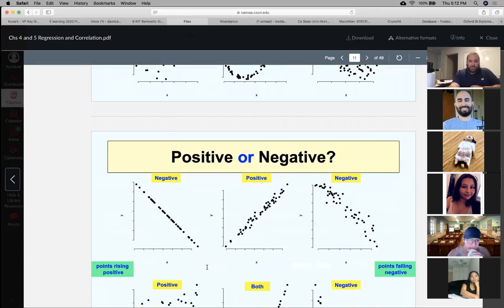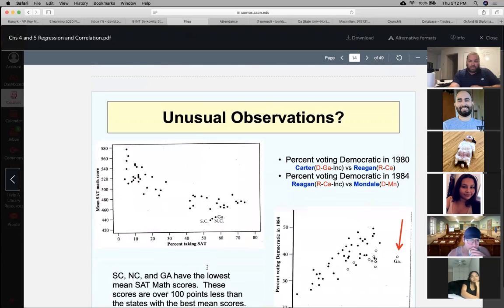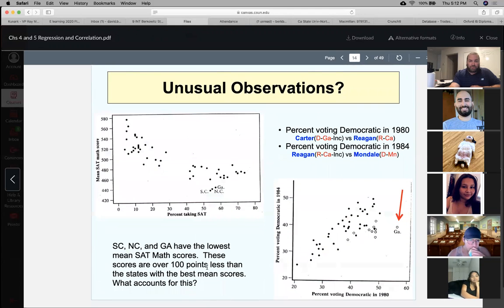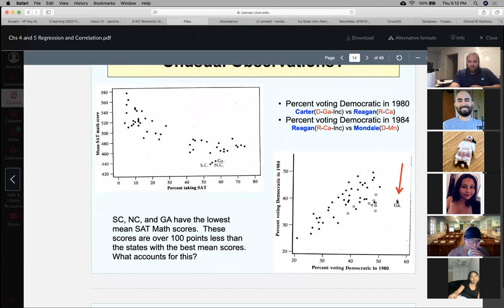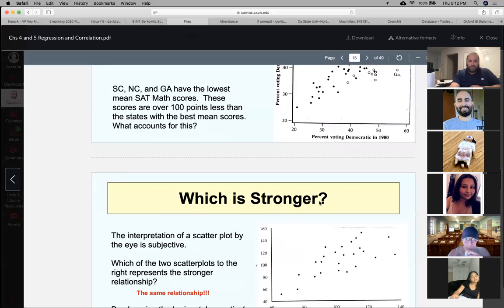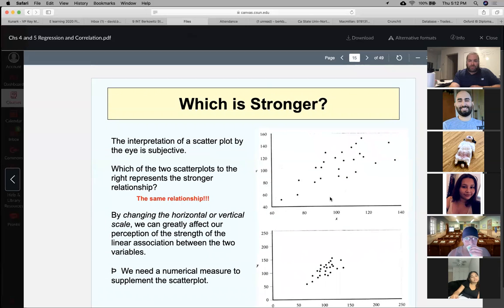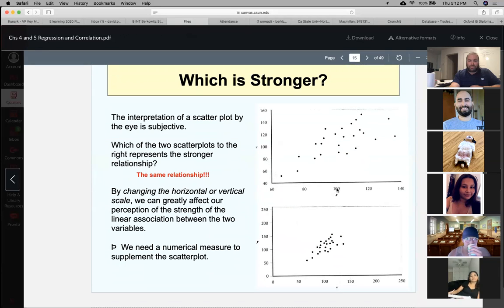So we had some examples, right? Here we have a general linear trend. We have a general linear trend here. Then Georgia went from being in the middle of the pack to being kind of outside of it. So as a statistician, you might try to understand why that happens. It's a little outlier. It's very hard to tell by hand because these are actually the same data, just different scales.